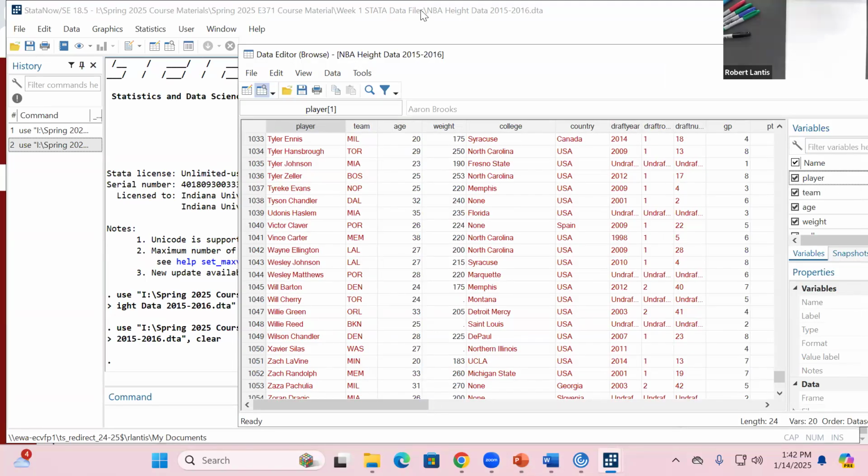Any questions on that idea? I want to go slow here because I know this is a lot to start out with. You've got the data open, you can start to do things to it. We haven't done anything other than open it to this point.